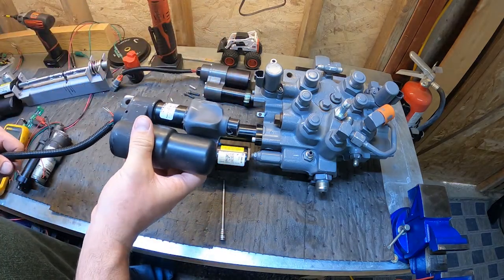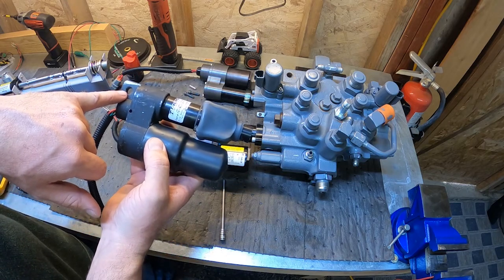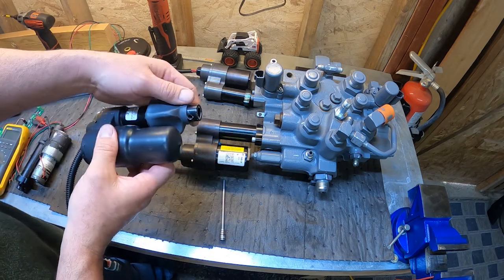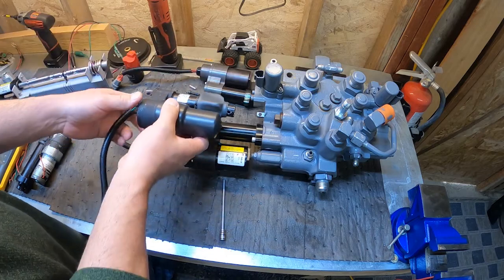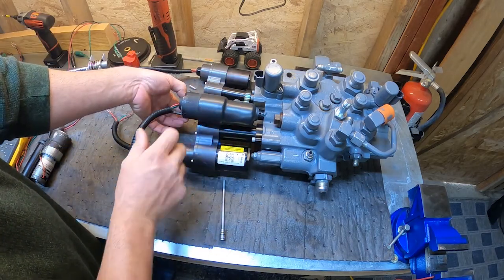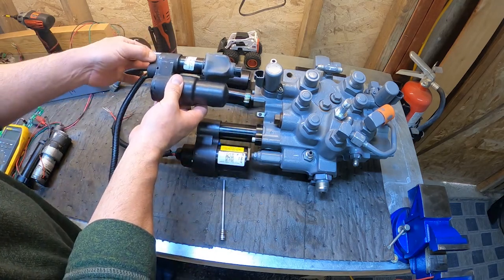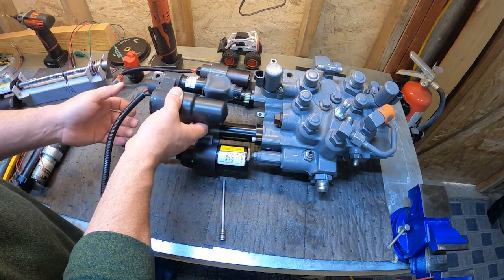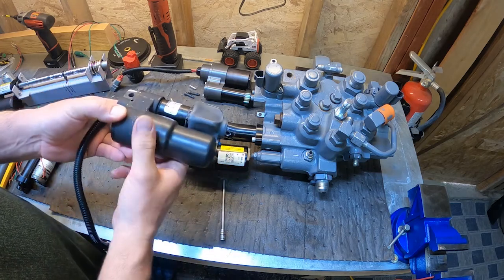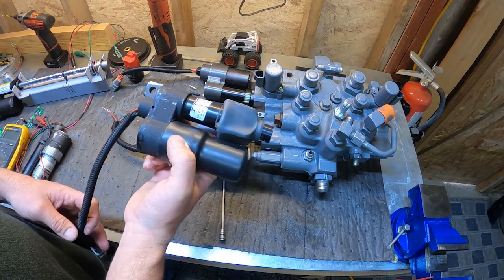This is what the original actuator would have looked like. This actuator mounted on a bracket mounted to the frame and was just pinned onto the spool here. It didn't actually mount to the valve. It would just pin on like that, and a bolt would hold it back here on the back side, on a bracket. So on this one, you just remove that pin and unbolt it from the bracket here, and you can take this actuator off.